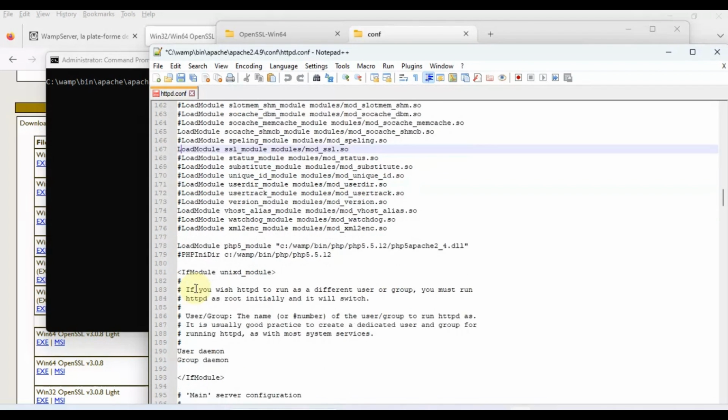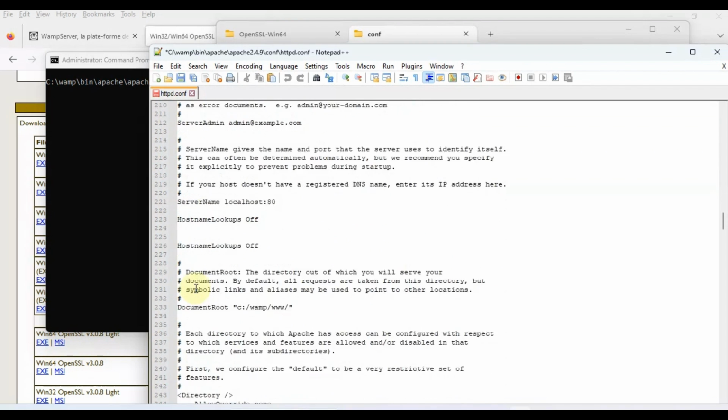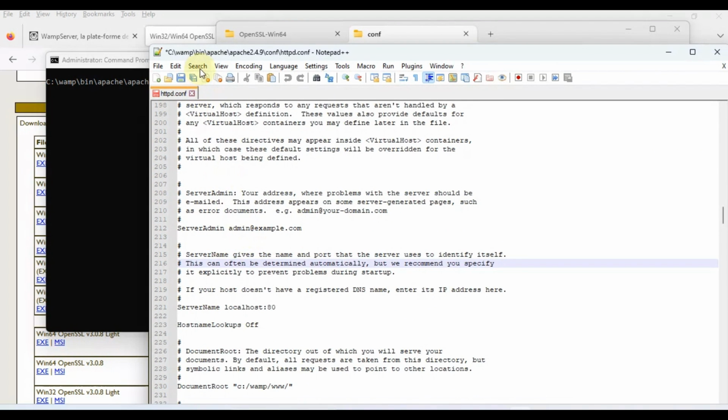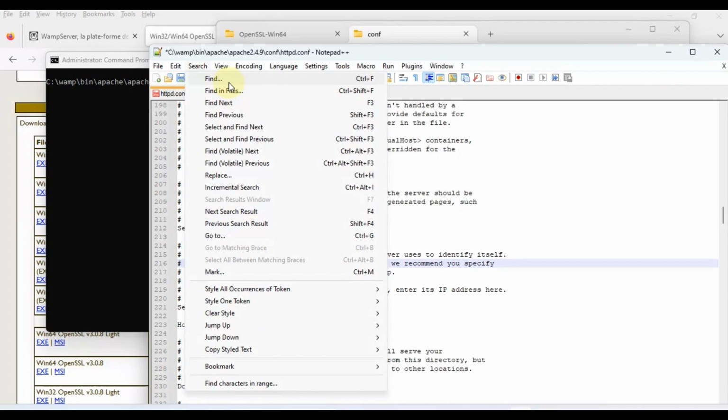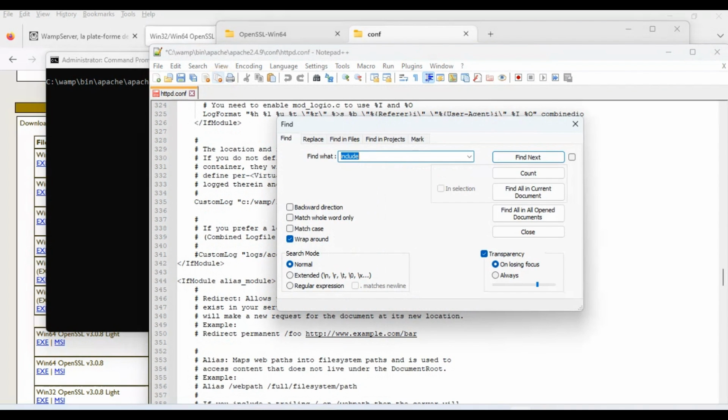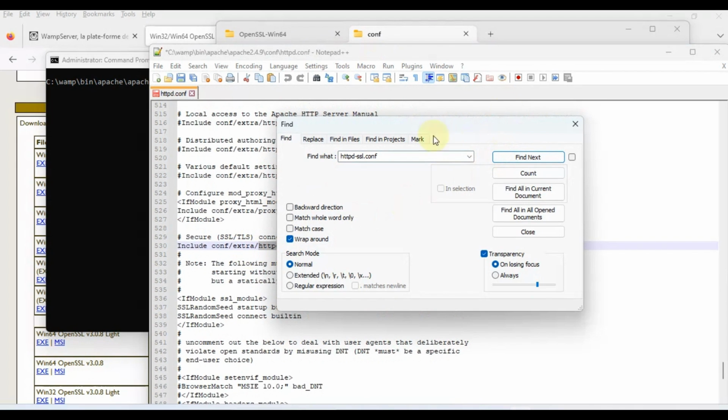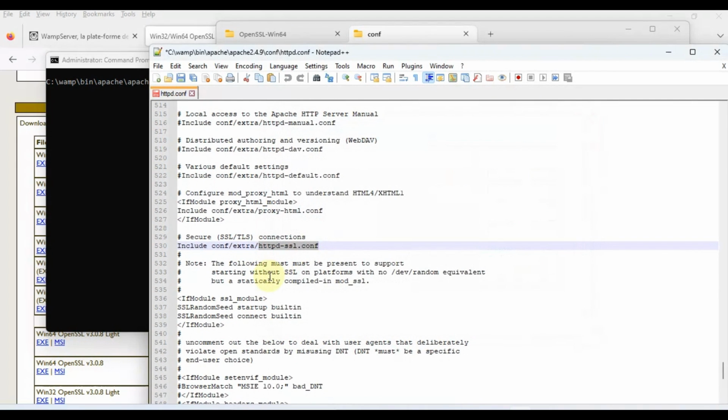And the next one is to enable the access to the httpd-ssl.conf file. So we'll search for it. We'll type httpd-ssl.conf. So you have it here. This has to be uncommented.